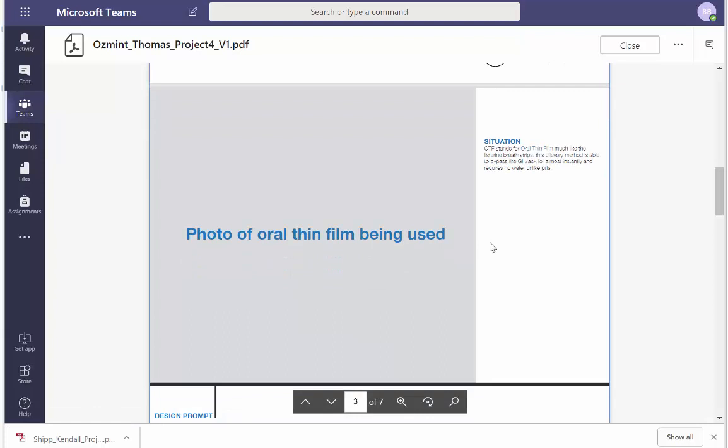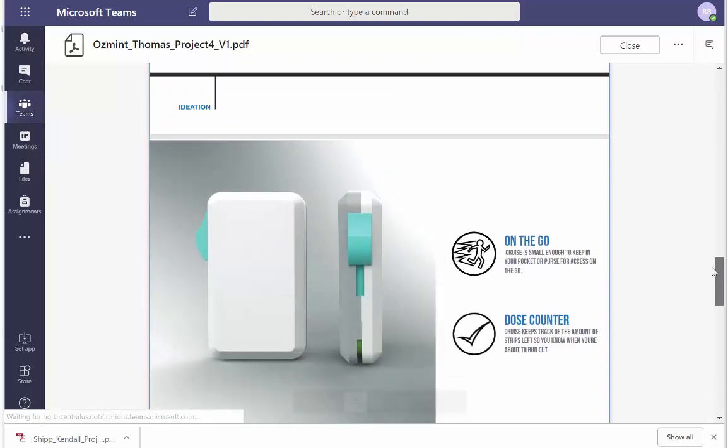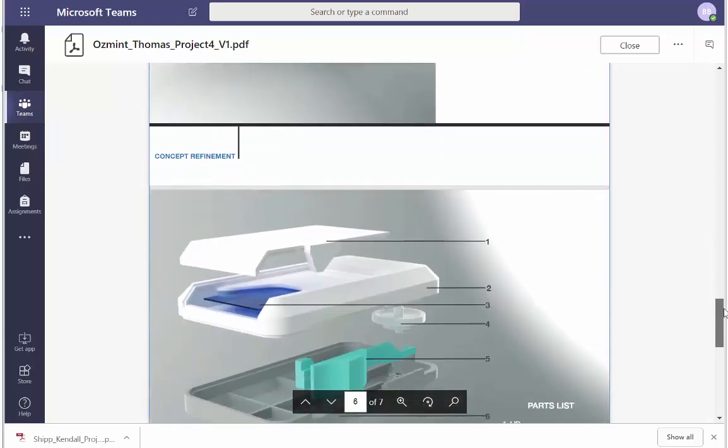Okay, so why are we using oral thin film as opposed to other methods of taking medicine? On the go, I really think two things. One, these edges should be slightly radiused. There should be some type of grippy surface to tell us, hey, your finger goes here. Also, if this was medicine, this would have a label on it, right? Also, you say there's a dose counter, but where? I'm assuming it's here, but I don't want to be guessing.